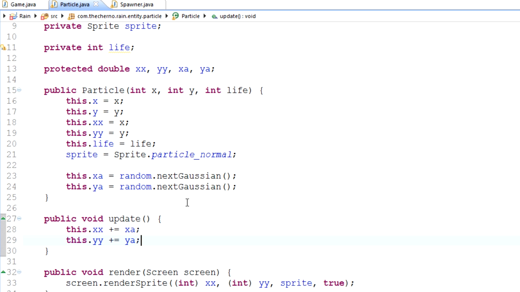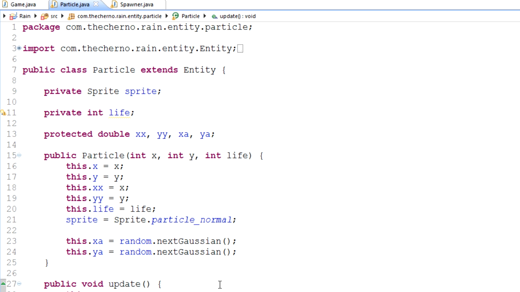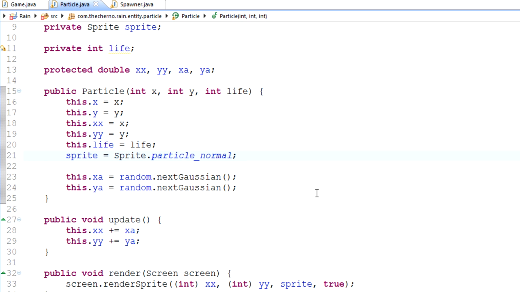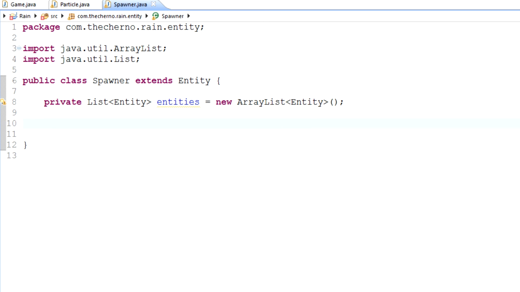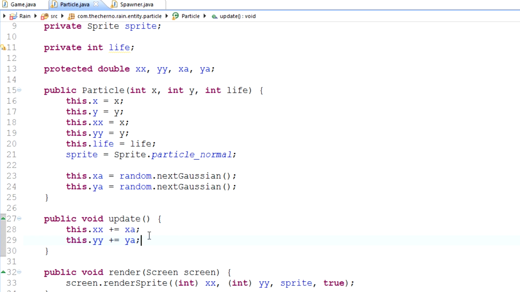Okay, and so this stuff is all fine. The update's all right, the rendering logic is awesome, and this is indeed good for one instance of the class itself. So that's great. We don't need to touch this at all right now. One thing I do want to do though is remove this eventually, but we can't right now because I don't think it has a valid reference of level in it.